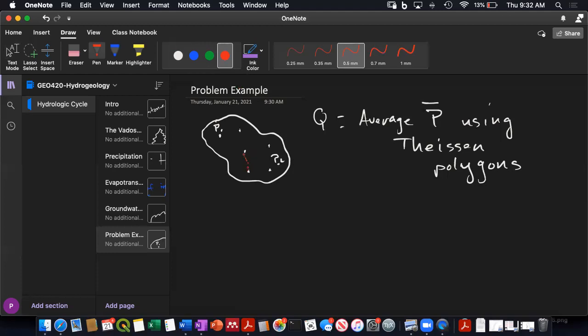So we would sort of use this map. We connect all the adjacent points together. And then we draw these polygons around each point. All right, and so you would do something like this. You would create this Tyson polygon map. All right. Now, if I have that map, what do I do?